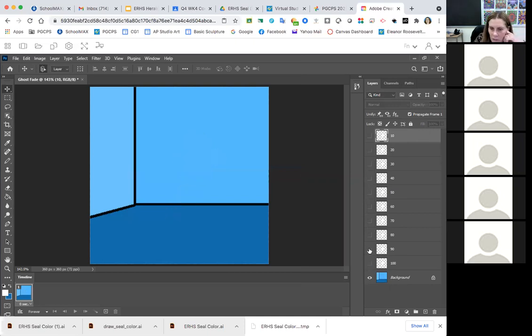So I'm gonna hide that. I'm gonna click on 90 and make sure that you click on that layer. Otherwise, you might be on the wrong layer. So you gotta click on the layer to make sure it's highlighted and then go to the opacity and change it to 90%. So I typed in 90, hit enter. So it's just a little bit, you can just barely see it. I'm gonna hide that, go to 80, click on 80 so it's highlighted, change the opacity to 80, right? And you can see that it's changing on the ghost.